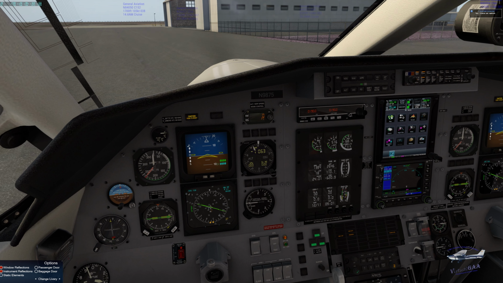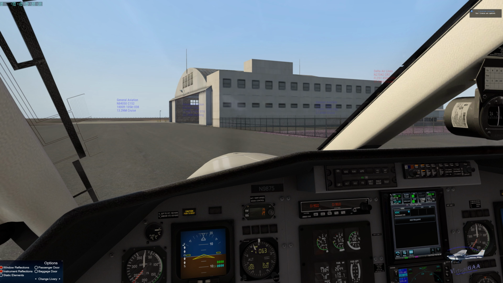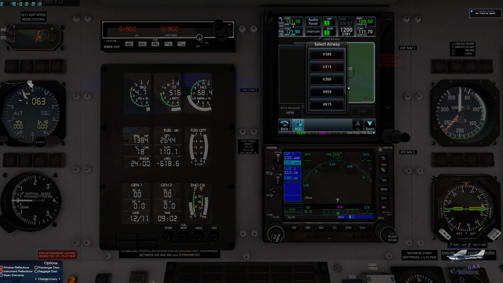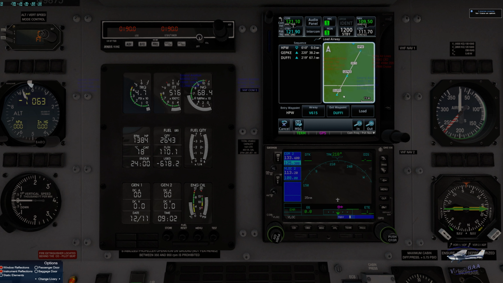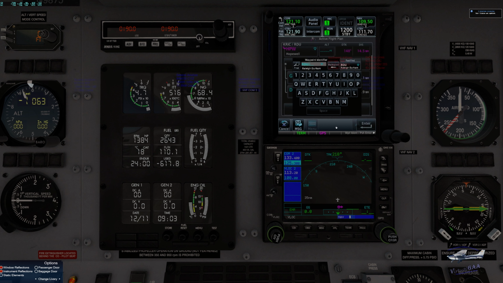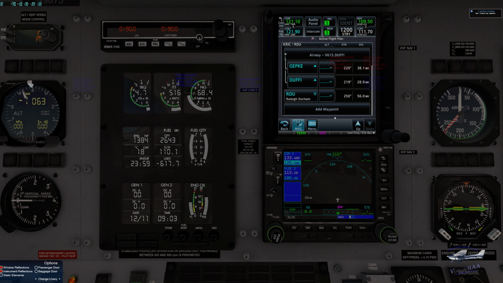Let's go ahead and enter our flight plan. My route is to fly directly to Hotel Papa Whiskey. Let me zoom in for your benefit. Hotel Papa Whiskey, that's 14 nautical miles from where I'm at, so I know I've got the right place. I want to get on Victor Airway, Victor 1615. And we're going to exit at Duffy. And then we're going to go direct to RDU. Let me load that. And then direct to Fayetteville.